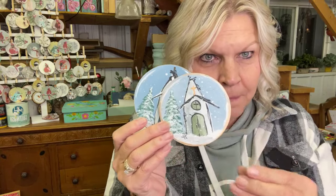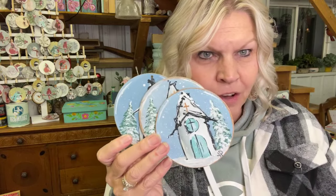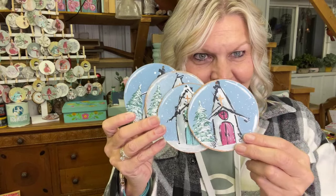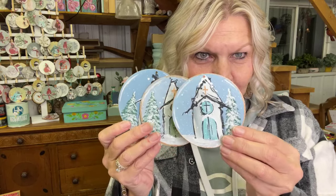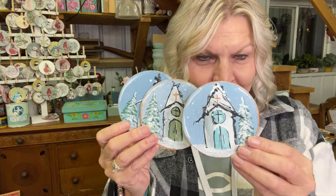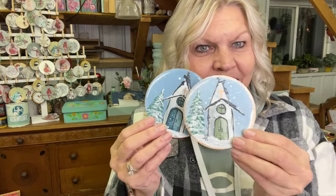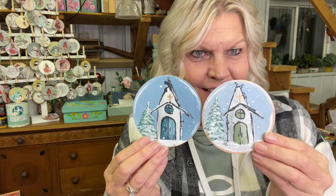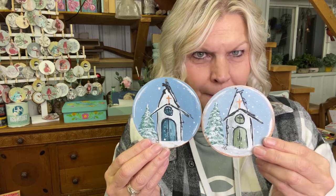So you can figure out whatever color you want for your door and your window. I painted all 4 of these in a different one. I'm not real crazy about my pink, but I thought I'd give it a try. This is Old 57. I don't mind that one. It's kind of fun, a little quirky. Aviary and Bohemian Blue, I do like. So I probably will stick with those.